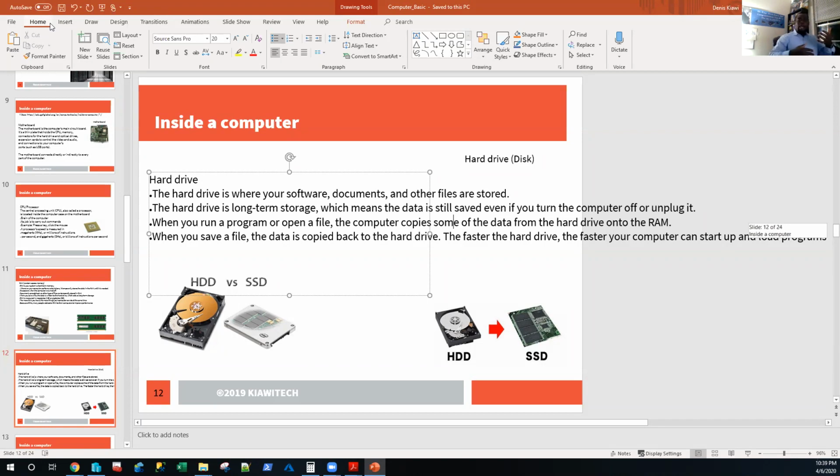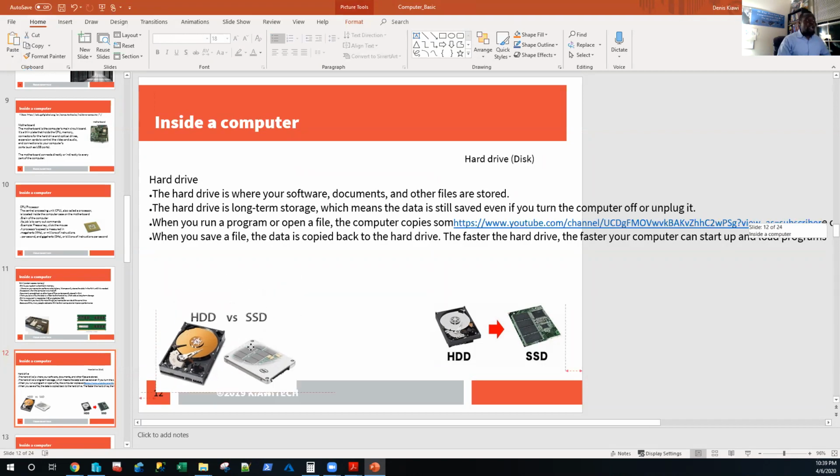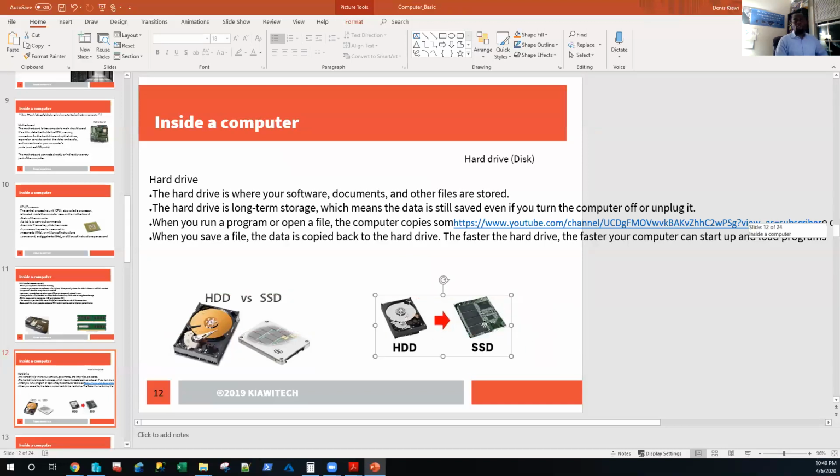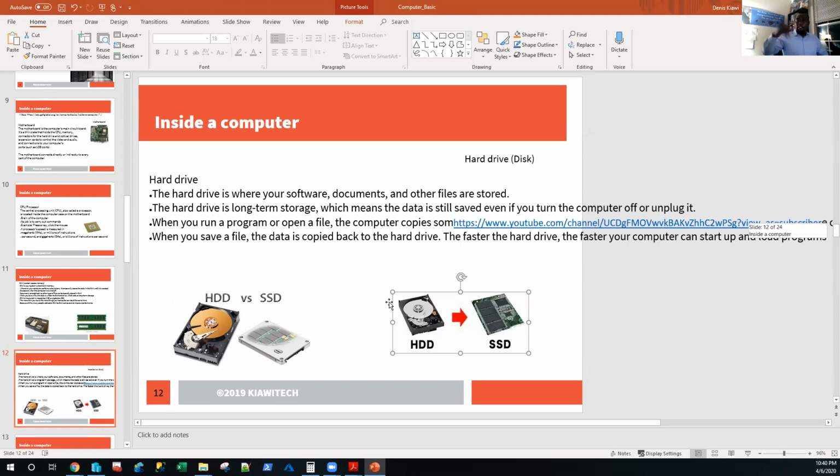So you do this, and the speed at which this information is saved, read, and written is what is called, in the IT world, I/O, input and output operation, right? Input and output. So now when you go to buy a computer and you see this HDD and SSD drive, you begin to ask yourself, what is the difference between these types of drive? This is called a hard disk drive. It has a magnetic spinning drive, right? Most old computers have this magnetic spinning drive, which is slower than newer drives that are coming up right now, called solid state drives.